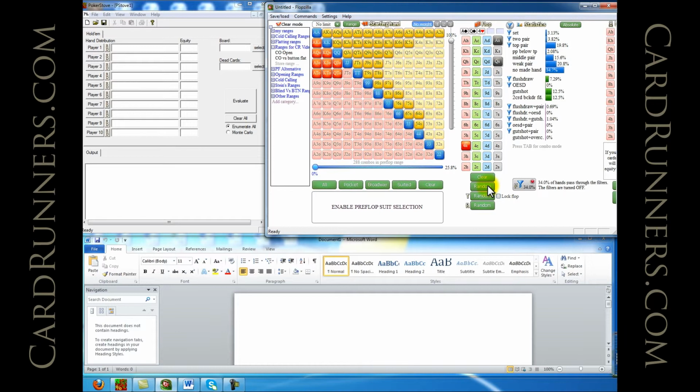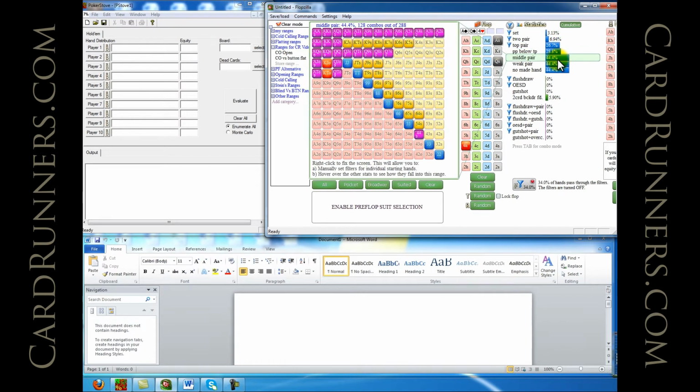Of course, position's still quite good, but it's not all that incredibly valuable because it's pretty easy to check-call when you're out of position here. It's actually about as easy to check-call on this board texture as I really think they come, because if you look at the cutoff opening range, there's just a lot of top pairs or better that we can even do middle pair. There's a lot of middle pair or better that can very comfortably be check-called here when you're out of position. Whereas on other board textures, it's much more difficult to check-call. Here, since there's a lot of high cards, it's pretty easy to check-call.